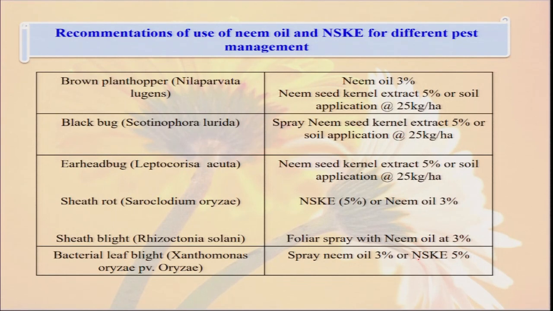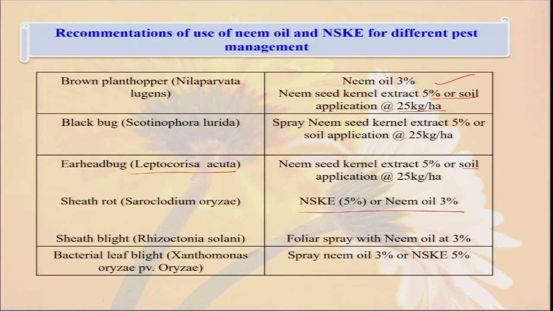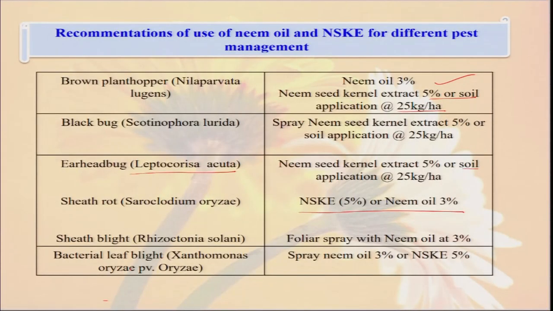For the different recommendations of neem oil and NSKE (neem seed kernel extract) for different types of pest management: for brown plant hopper (BPH), a very important pest in rice, we can use neem oil 3 percent. We can also use neem cake 5 percent and also soil application of 25 kg per hectare. Similarly, for earhead bug Leptocorisa acuta, we can apply neem seed kernel extract 5 percent to the soil, and also use NSKE or neem oil 3 percent. Similarly, bacterial leaf blight — as I have already told, neem has not only insecticidal properties but also disease prevention — antibacterial properties. Bacterial leaf blight is a very important disease of rice and very tough to control, especially in case of organic farming, but we can use neem oil 3 to 5 percent to control it.